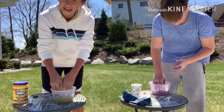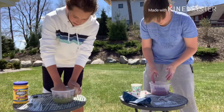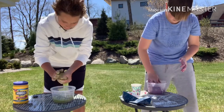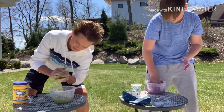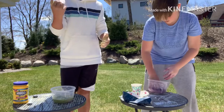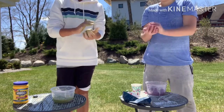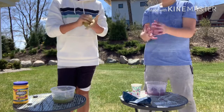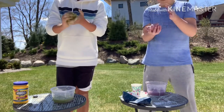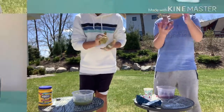I think you will really enjoy this sand slime. You will definitely always have to keep it in a container unless you're going to play with it in your hands. But it is very messy. With the food coloring, it will definitely get on your hands, so make sure to wash your hands before you eat, because we don't want to get sick. But food coloring isn't poisonous. Sand, I don't think you should eat it. So I hope you guys really enjoyed this video, and let's cut.